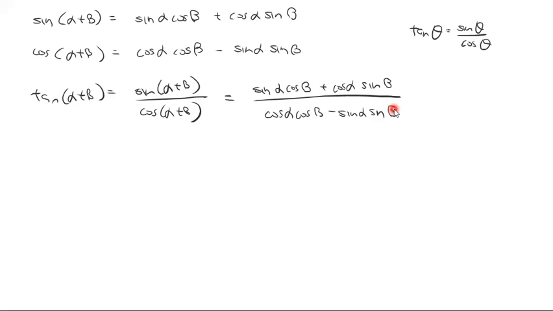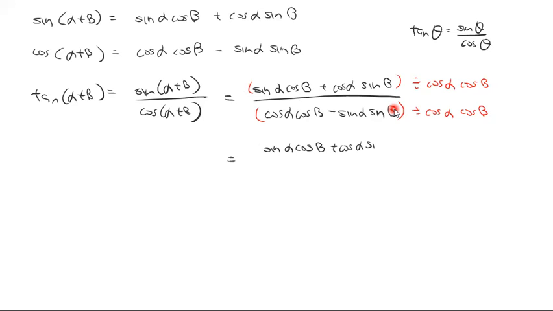So you might not be able to see this very clearly, but I'm going to divide by cosine alpha and cosine beta for numerator and denominator. All right. You could do it one at a time. You could do cosine alpha first and cosine beta next. I'm going to do them together, I suppose. Let me just, maybe I'll write it this way. It might work out easier for you guys to see.